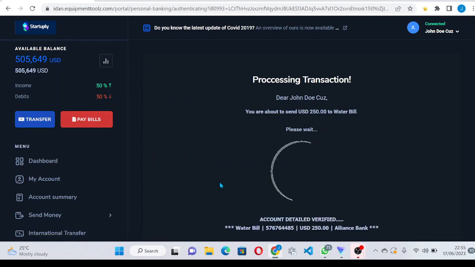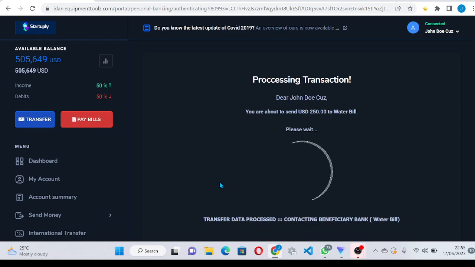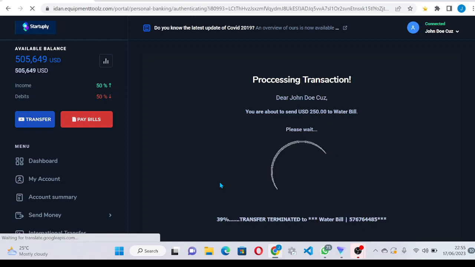You are getting a real time transaction happening. So let's see what happens. Still loading.